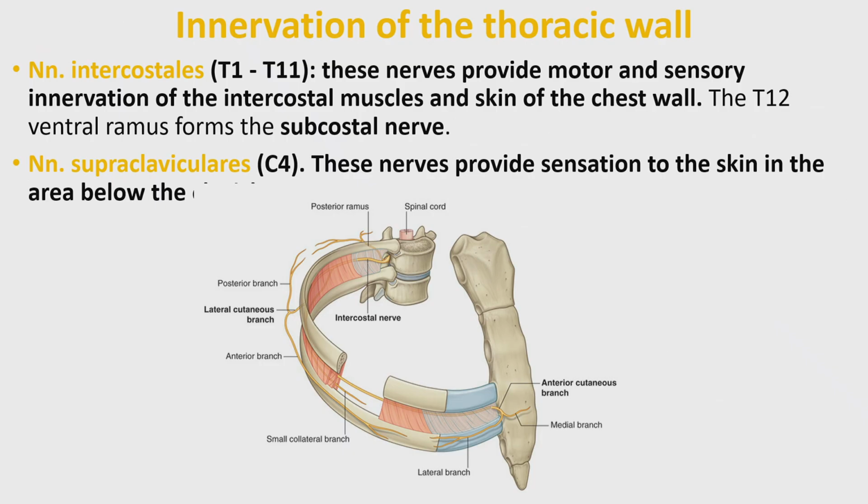And finally, the innervation of the chest wall is mainly innervated by the intercostal nerves from the segment T1 till T12. And the last one for the ventral branch is called the subcostal nerve, that in the nervous system, hopefully you will have all the details. Intercostal nerves, as a matter of fact, just for your orientation, are the ventral branch of the spinal nerve from the segment T1 till T11, and the last one, which is T12, is called subcostal.